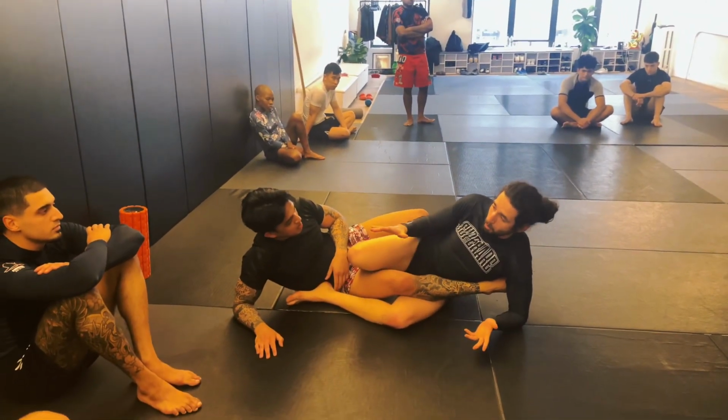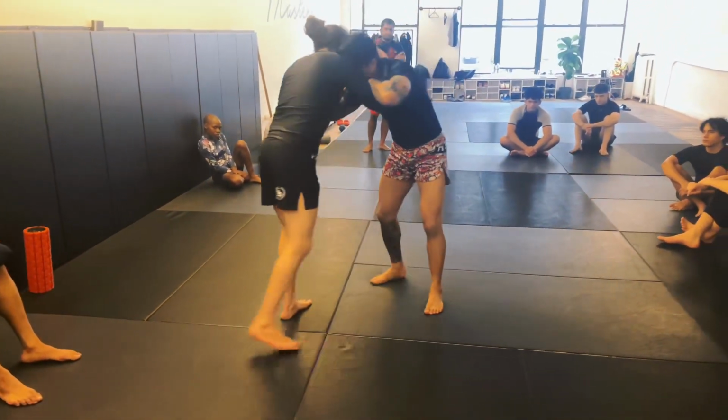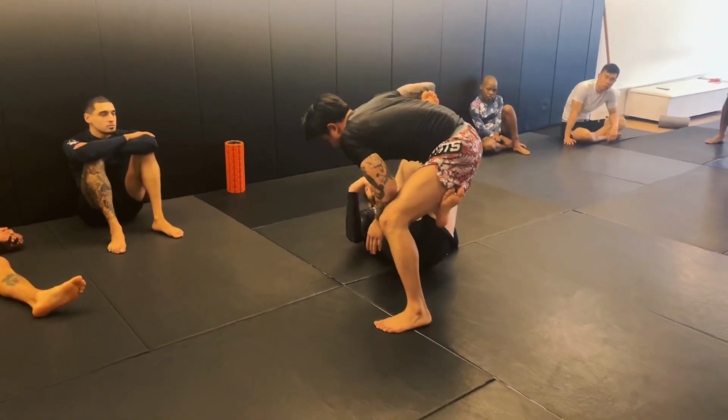You can do any entry you want to. You can do it from standing. We can be standing here, I have my collar tie, my bicep tie, ear to ear, I'm shuffling in. He pushes back into me. I'm going to ball up, elevate, and now I'm in my single leg X guard, knock him down, whatever.